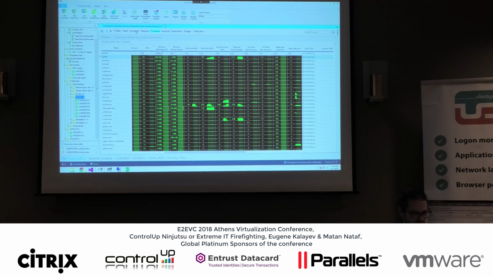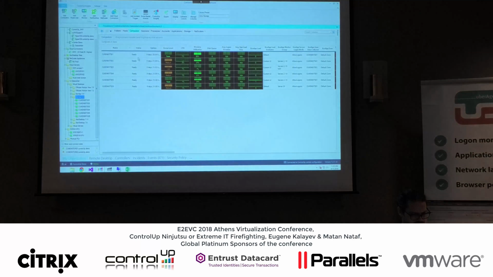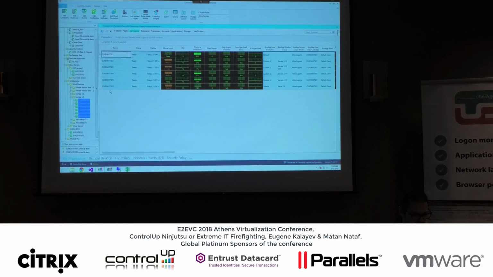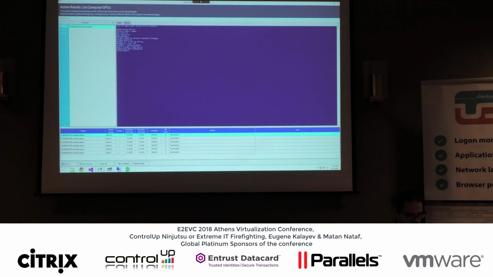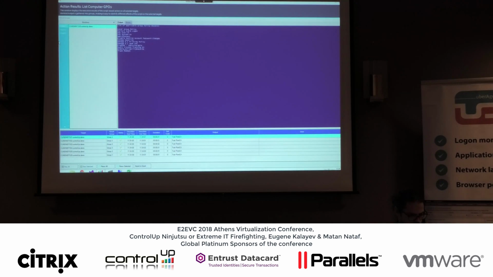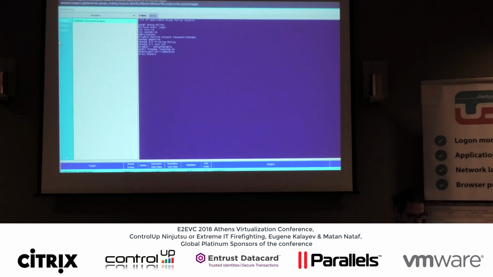What I want to do is show you how we take a script, a really basic one, and use it as a script-based action. So right-click those, just search for GPO, and it will appear there because there are too many different options here. In script-based actions, we have a script-based action called list computer GPO. It's a fairly simple PowerShell script. It runs on the computer side, and it retrieves the list of GPOs that are applied for this computer.